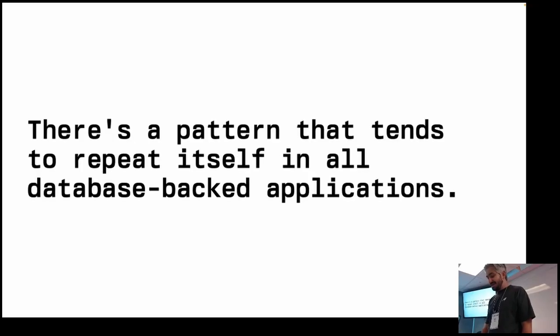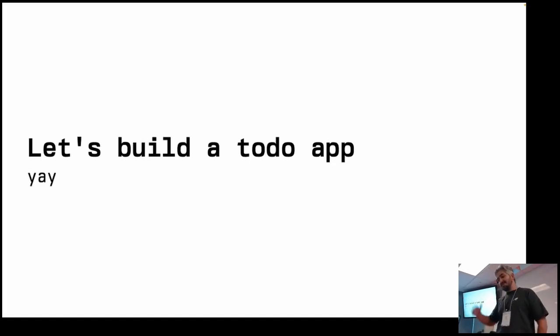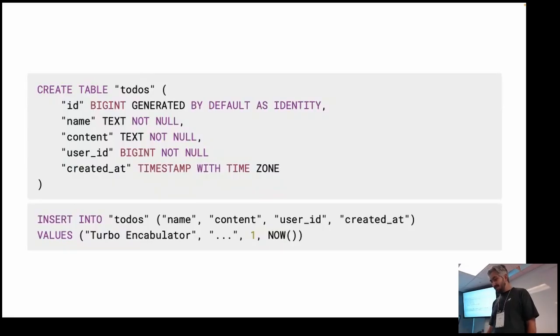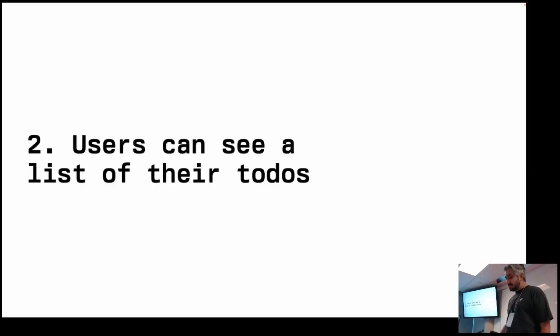All right. So yeah, to give you a bit of context as to why I'm giving this talk, there's a pattern that I've seen a lot in a lot of database apps that I've worked on, and to illustrate that, let's build a to-do app. Yay! So you put on your product management hat and you start throwing some killer user stories into Jira. So we got users can create to-dos. Woo! And so as if in a trance, your fingers start typing out the language of our forefathers. Create table, insert some to-dos, and then we can see a list of their to-dos.